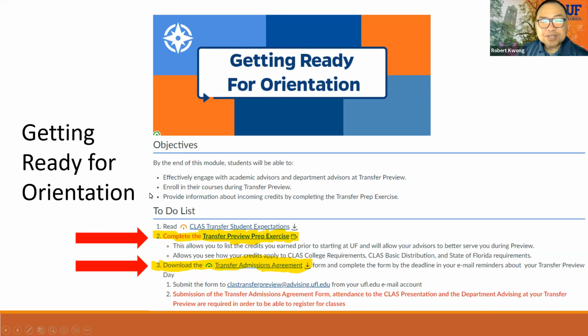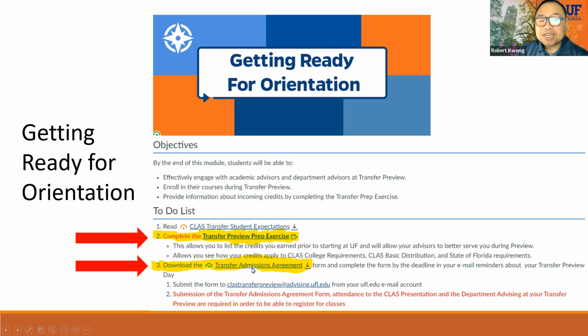You do want to, again, do the items on the to-do list and look at the transfer student expectations, but the most important key point in this module is completing the transfer prep exercise, where you report the credits you earned prior to starting at UF and allow your advisors to help you during preview, if needed, to determine which courses to avoid because you already earned credit, and allow you to see how your credits apply to the liberal arts and sciences college requirements, our CLAS basic distribution, which is our fancy schmancy terminology for liberal arts and sciences gen ed requirements, and then the state of Florida requirements.